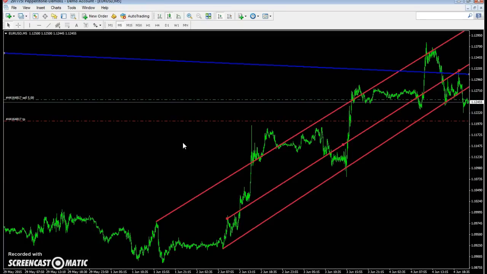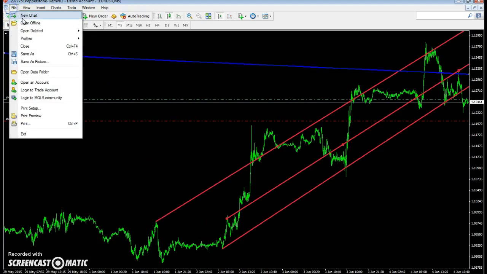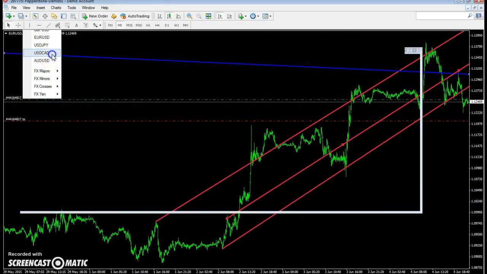Very simple, the main thing is just make sure you're drawing them correctly. The best thing to do is stick with two or three trend lines at the most, plotting from the highs and the lows, as you can see right there. Let me open up a new chart and see if we can find some additional trends.